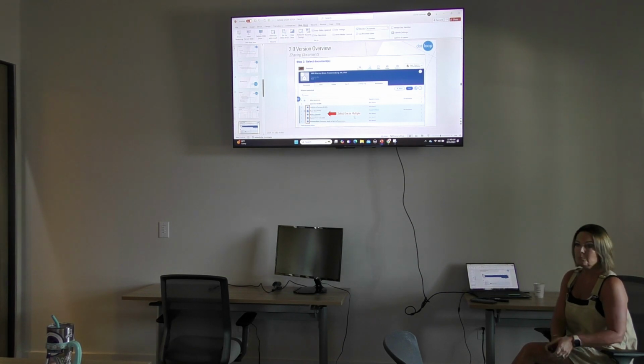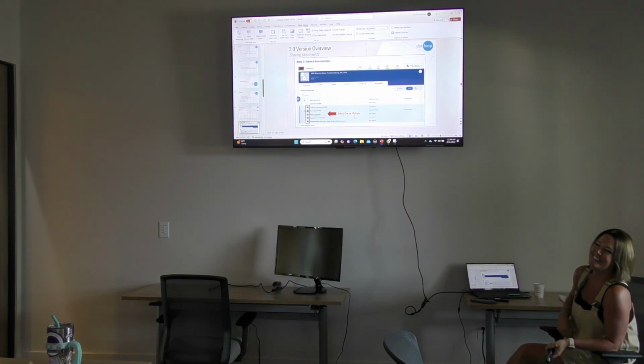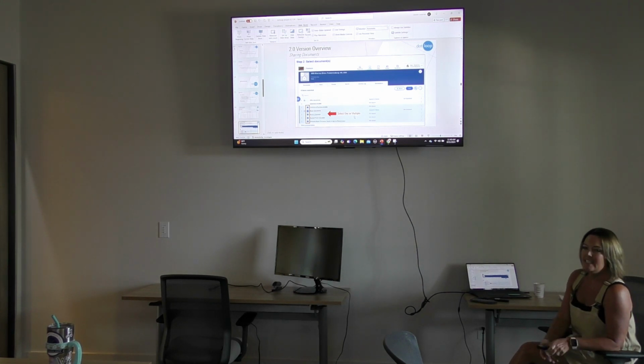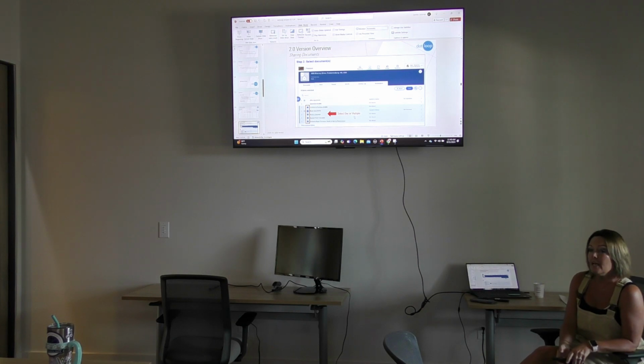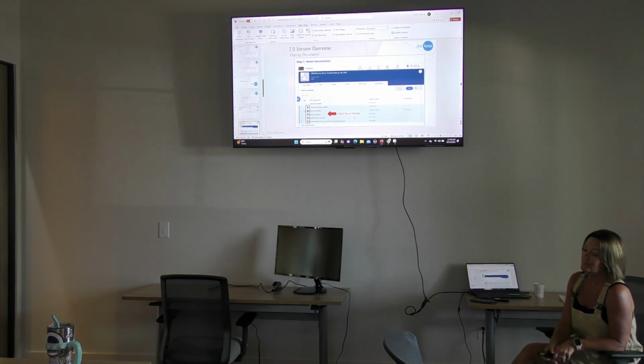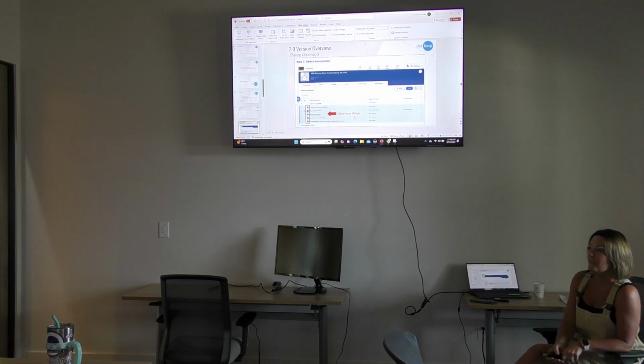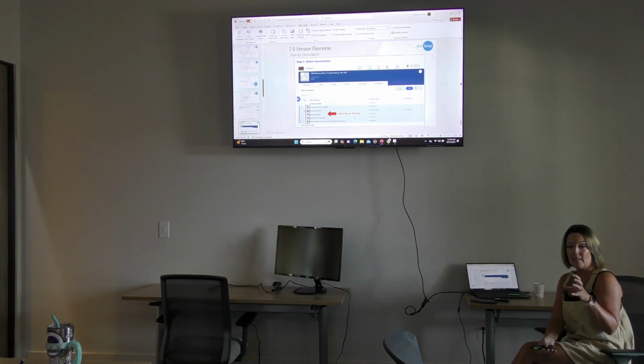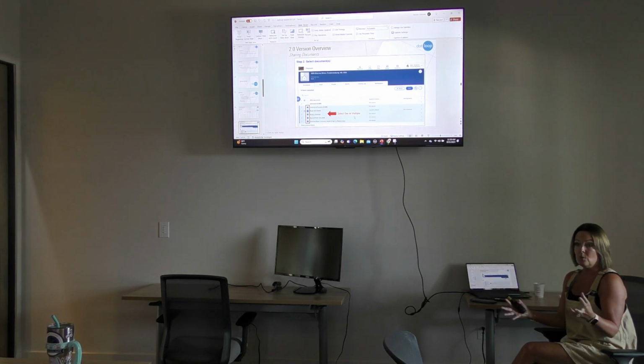Mine are all separate. I try to keep my loops organized, and then once we get an offer on that listing, I've got a separate folder where I put the offer within the loop and all of those documents. That way, because when you submit, you're submitting folders. Well, if you've got everything in one folder and you submit it for review, it takes forever.